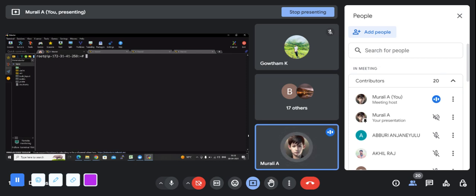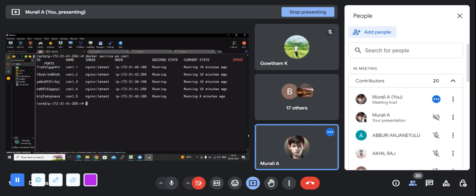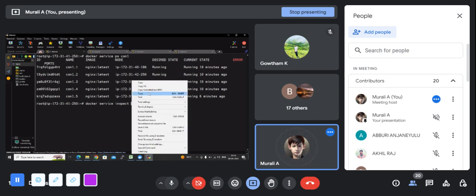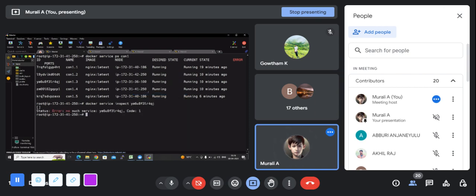You can inspect with docker service inspect, and you can inspect by the service ID as well. Docker service inspect with that particular service ID.